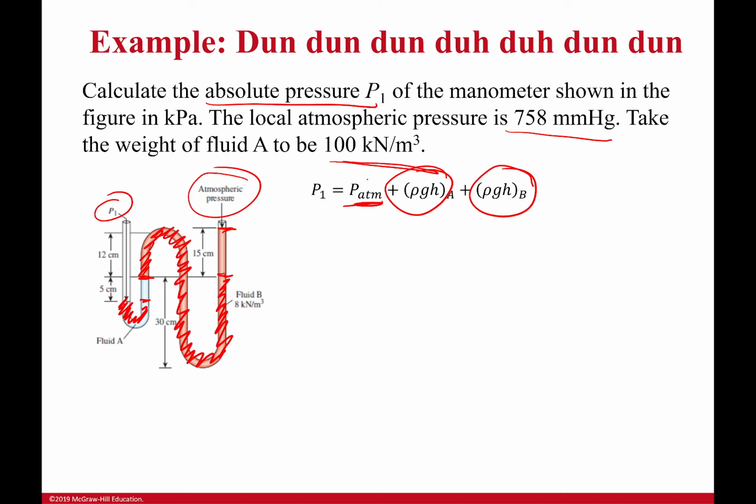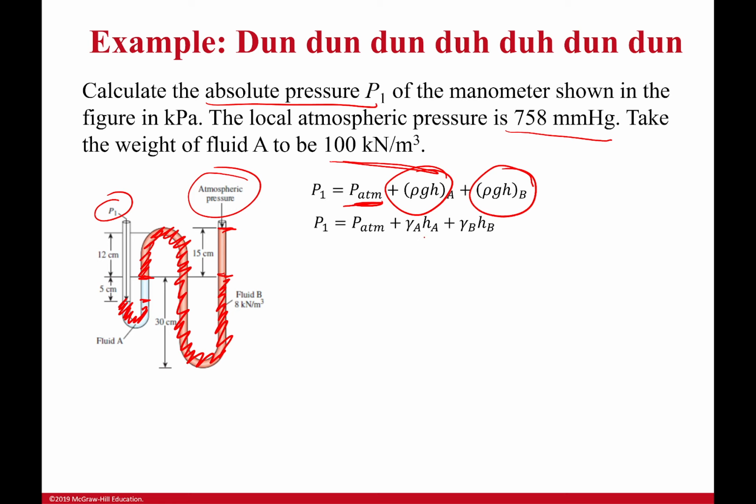As a note, fluid A and fluid B have different densities. Gravity should be the same for both of them. The heights are what we have to calculate using the numbers we see in that graph. Okay. Now, another way we can write this to make things a little bit easier on us, because this right here, this is a specific weight. How do I know it's a specific weight? Because it's a weight per unit volume. So instead of doing it in terms of density and gravity, I do it in terms of specific weight, because I know that. I don't technically know the density. I could have calculated it, but it's just an extra step then.